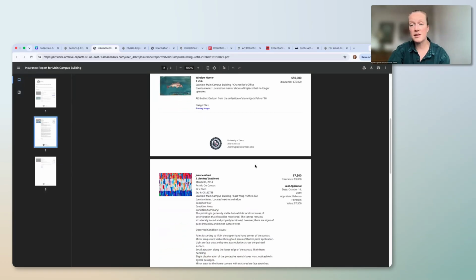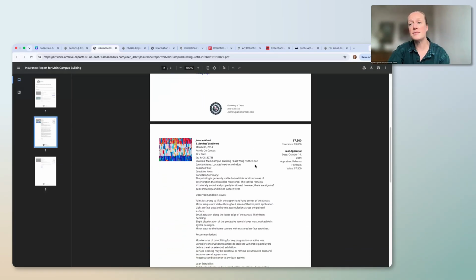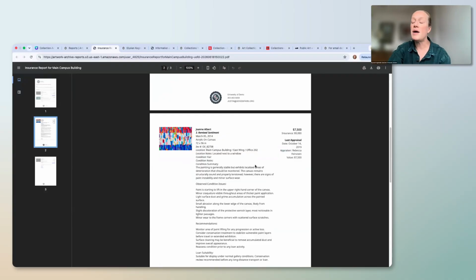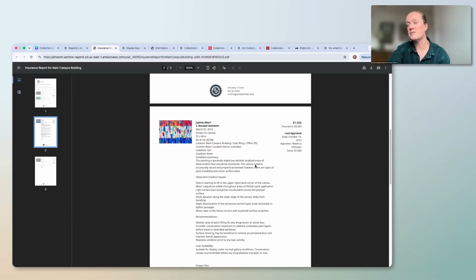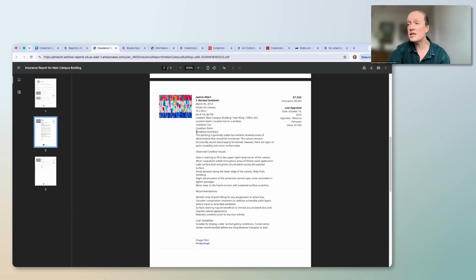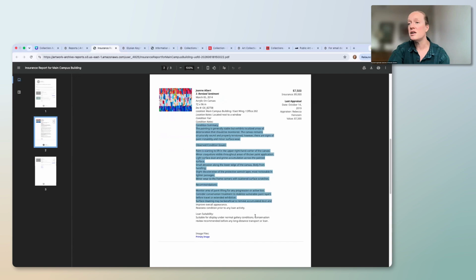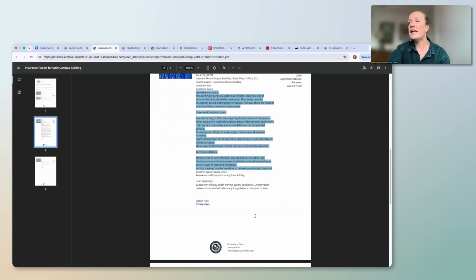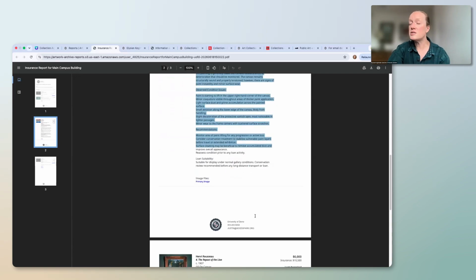Images, most likely, especially in the state of loss, I can send over the images of the works. Condition. And so if I have been including my condition notes and the recommendations from the conservator, I can see that on the report as well.